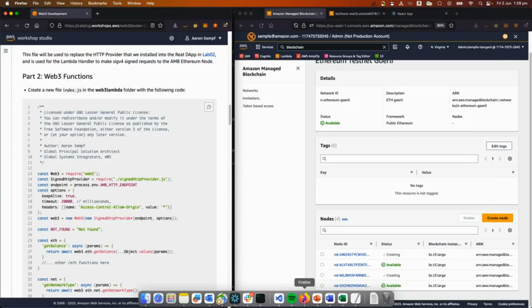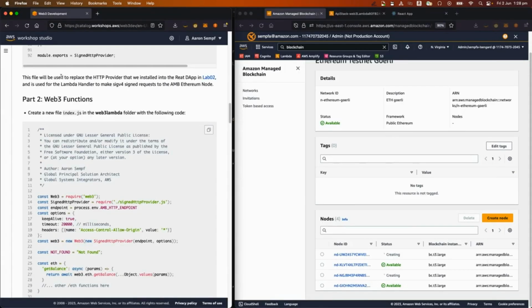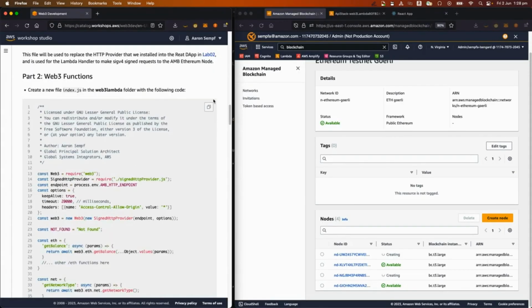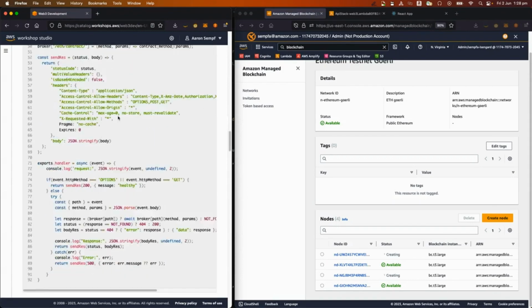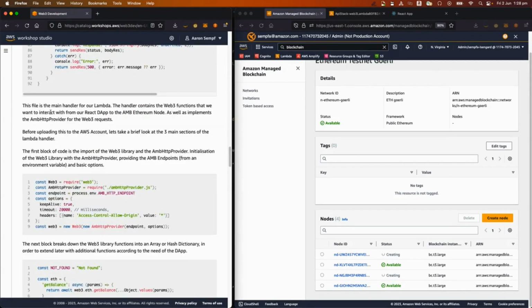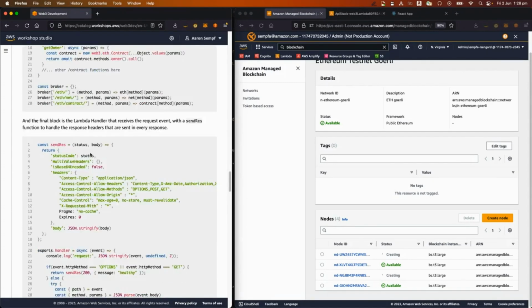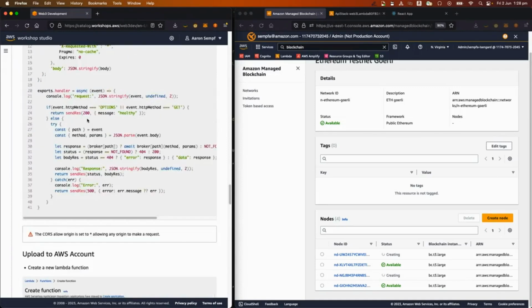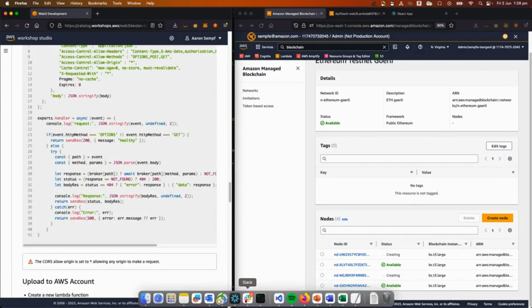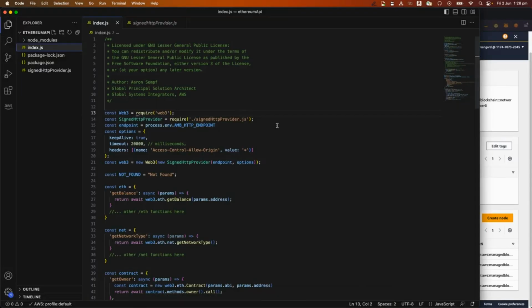I will quickly jump back, as I said, to our workshop. Here you can again copy paste the entire Lambda that you need. This is where we will create the index.js file. So in our index.js file, we create this Lambda. I will skip over everything there in the workshop and just step through it in the code so you have an idea of what we're doing here.